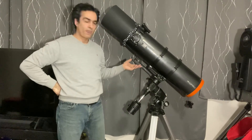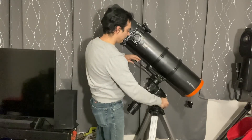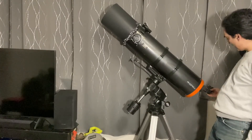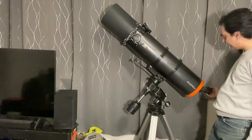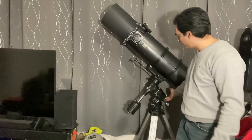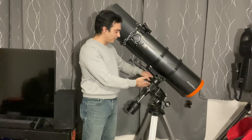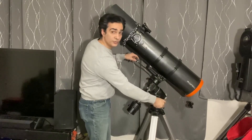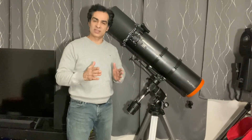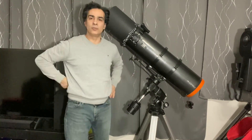I kind of like this scope — it gives you large aperture and manual slow-motion controls. This version has a fan on the back, powered by one to ten double-A batteries, either rechargeable or regular. You can add a polar finder later, and you can upgrade to a single-axis or dual-axis drive, which moves the telescope for you instead of you doing it manually, keeping high-power views of planets centered in the field of view.